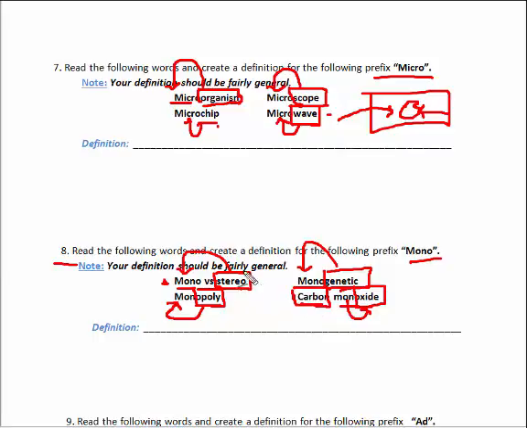Remember, start with a root word. Try and relate this back to the real world, other words that sound similar that you've heard before, and then look at the prefix and try and memorize the 22 different prefixes that we have. And once you do that, you'll be able to break the words down. When you get to tests and quizzes, and you get to the standard end of the year MCAs in school, you're going to be tested on vocabulary, so it's important that you have some background to break down words that you don't know. Using the prefix concept here, we're going to be able to understand words that we've never seen before just because of the prefix in the beginning.